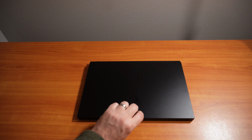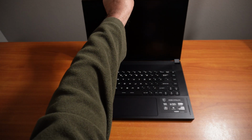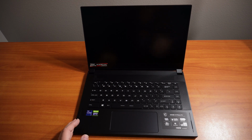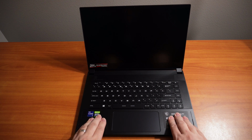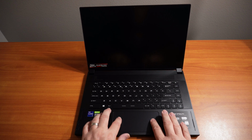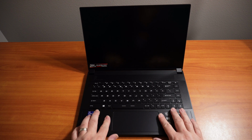And then, like I did before, we'll lift it up with one finger. There is no lip there. Looks like we have a camera there. I believe that's 720p. We'll check that out later in another video. Let's check out the keyboard here. And the palm rest, there's no real flex there at all. The mouse pad, in my opinion, is nice and big.